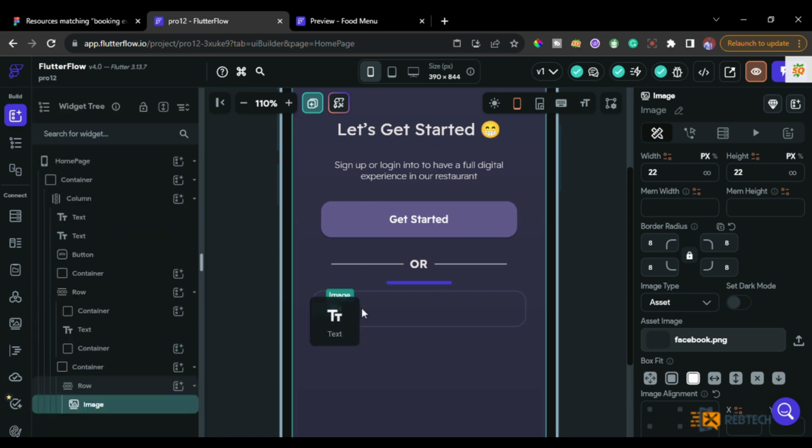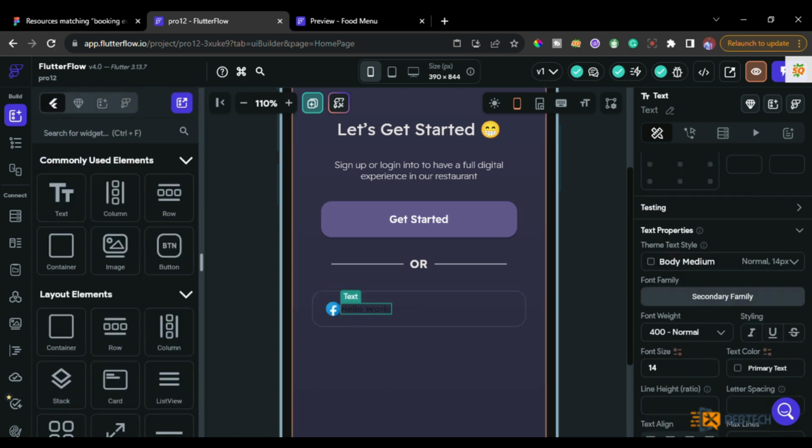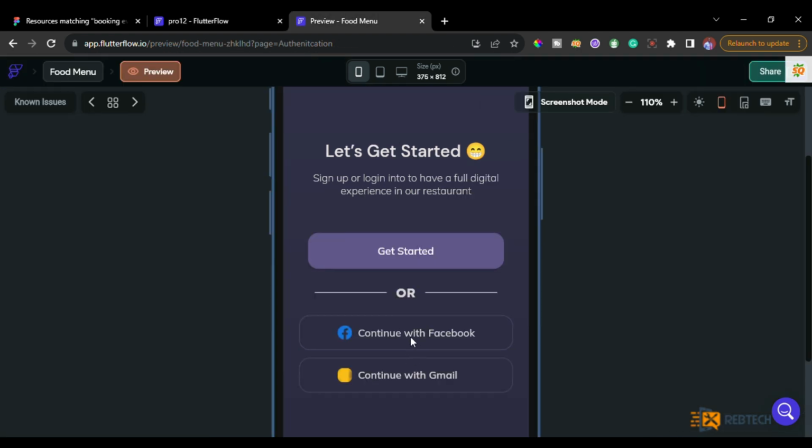and drop our text. Okay, so we still have our Facebook logo. Now let's copy this. Okay, I think we do not have access. What is here? Continue with Facebook. Let's see if you copy this one, but that's fine.